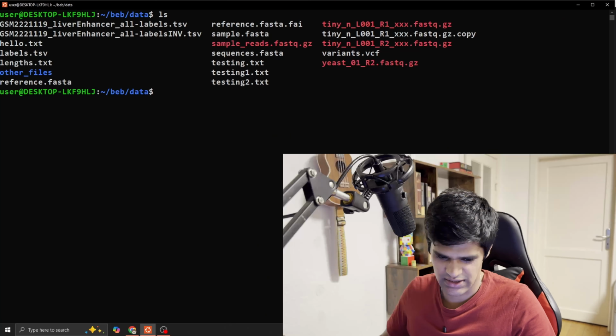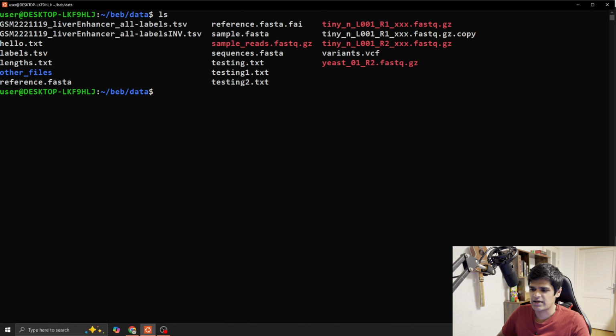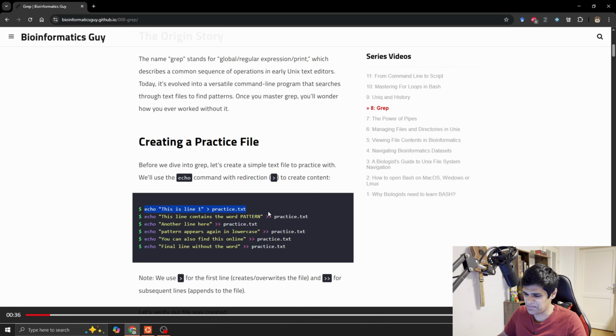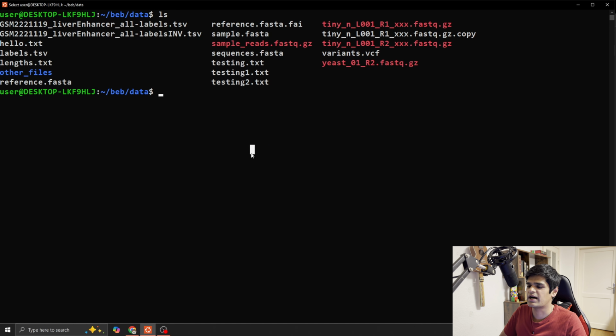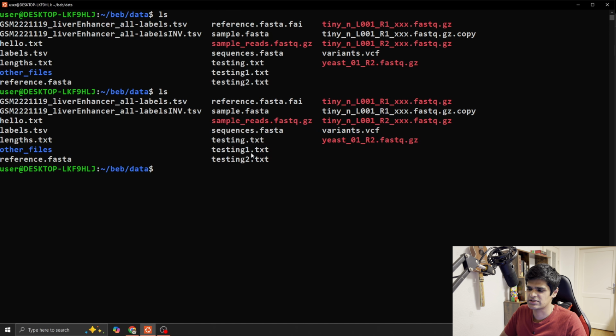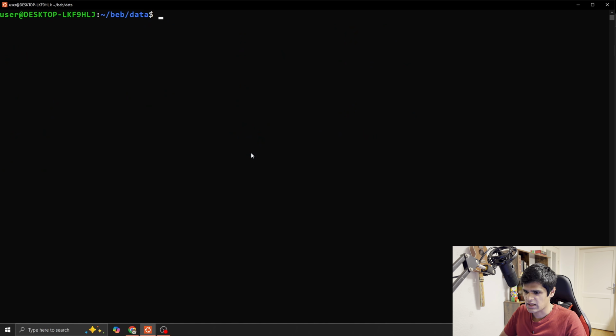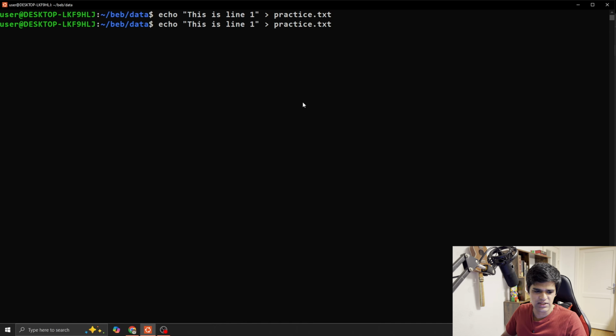Let's get started. Before we start, let's create a small practice file. If you don't feel like typing whatever I'm going to type, you can copy this from my website. As you can see, this ls command is showing everything, so we are in the right directory. Now we paste this to create the practice file.